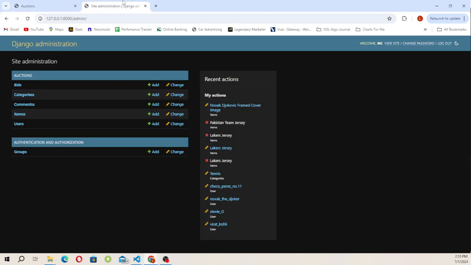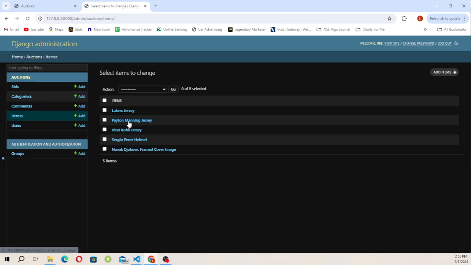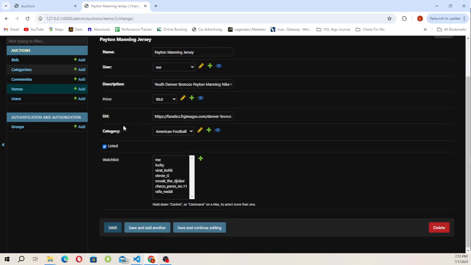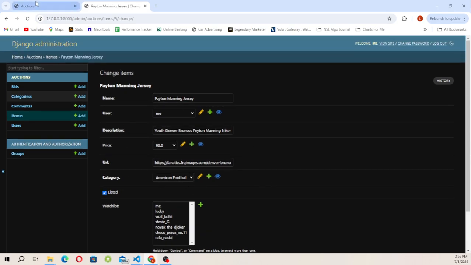I'm gonna start with my Django admin. As you can see here, I have one, two, three, four additional models on top of the user's model. And if I click on this one, for instance, I can just open this and you can see these are the fields that I've created for it.